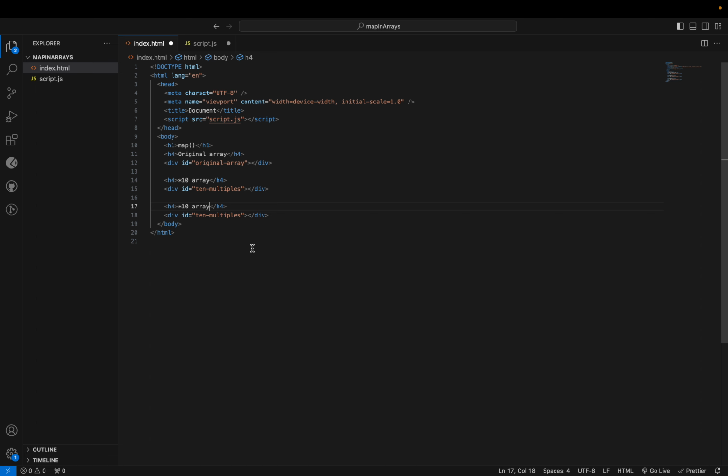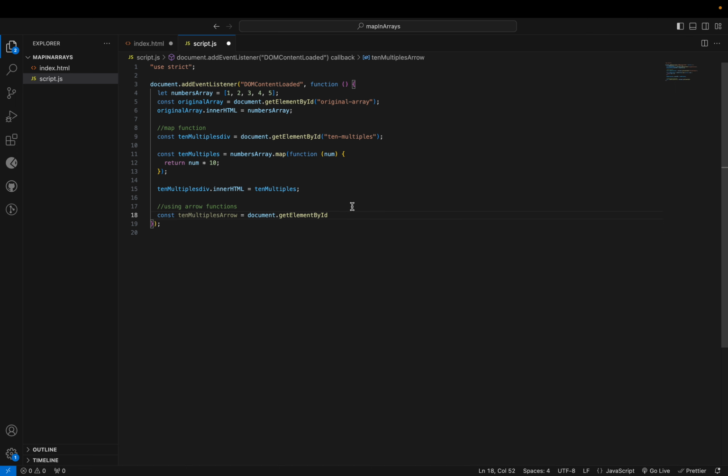This will be 10 multiples array arrow function, 10 arrow, get element by id of 10 arrow. So we can insert it now.